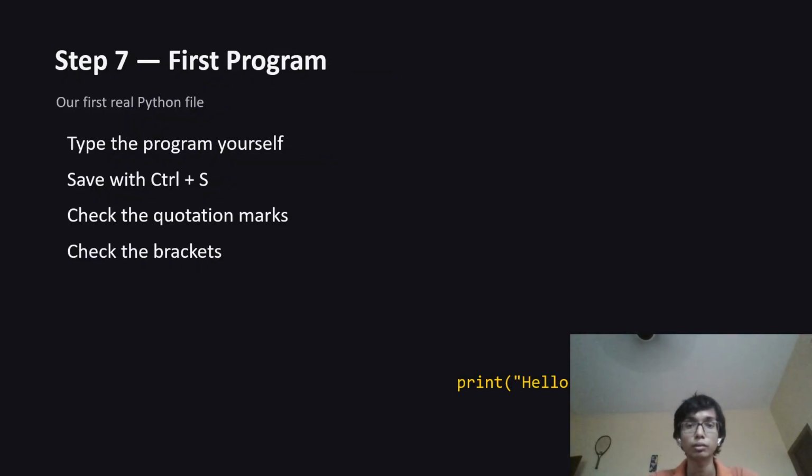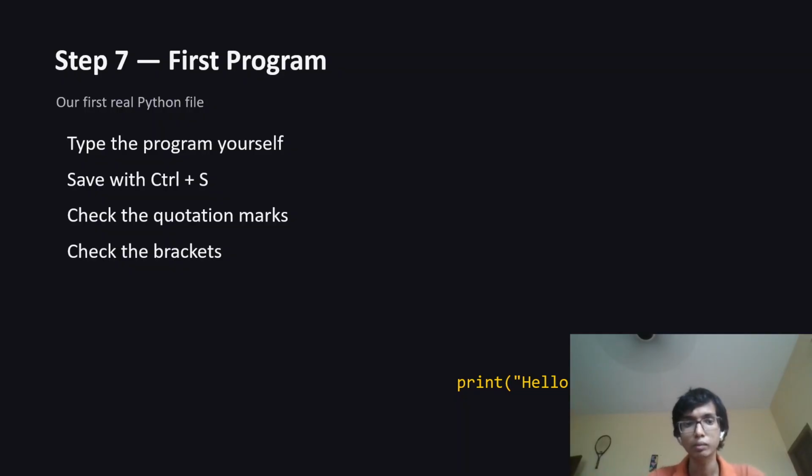And then we are going to do our very first program. That's what we showed before in the last lecture. This is our first real Python file. Type the program yourself, which is probably going to be just to print hello world or any other sentence as you wish. We are just going to need an output.